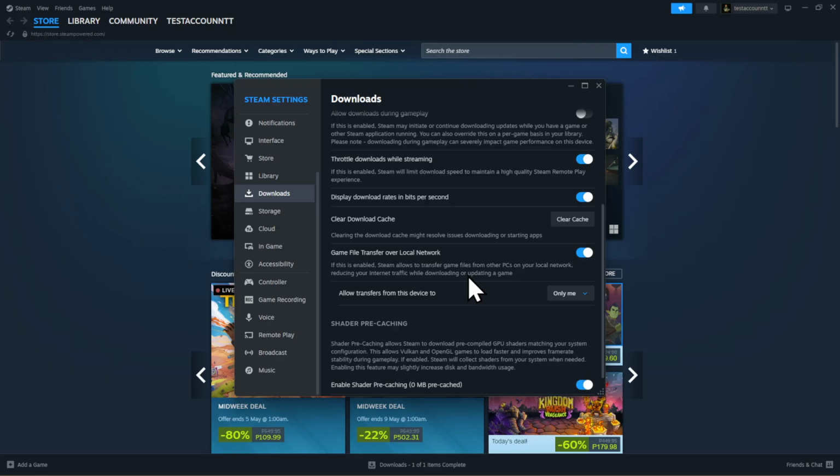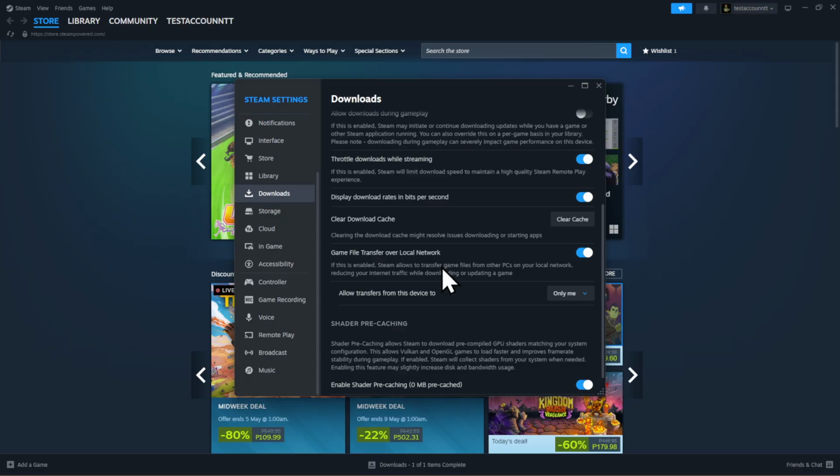Once you turn it on, the setting is usually applied immediately, so there's no extra save button you need to press. You can just leave the settings window after that, and Steam will keep this feature enabled in the background. At this point, local transfer support is active, meaning Steam can now take advantage of nearby devices on the same network when downloading or moving game files. This can make installations faster in certain situations since it reduces the need to re-download everything from the internet.